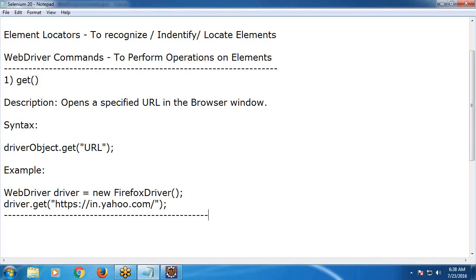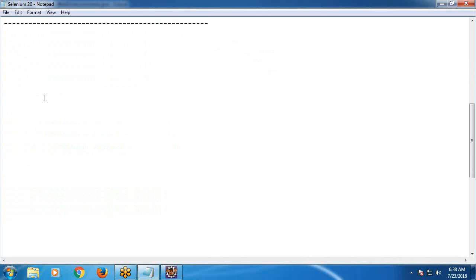Next, the getTitle method or command. Get, T capital letter, Title.